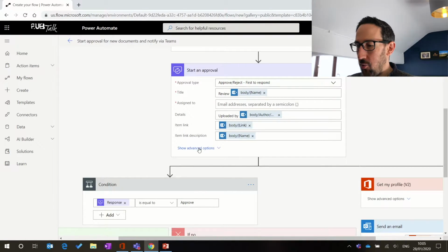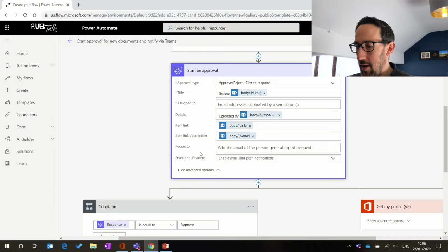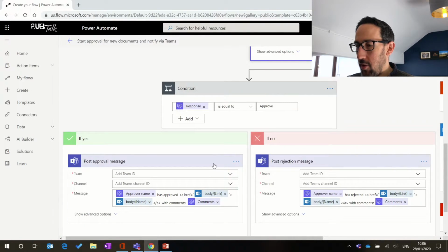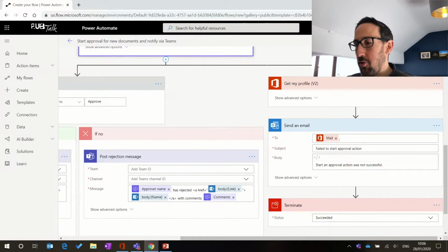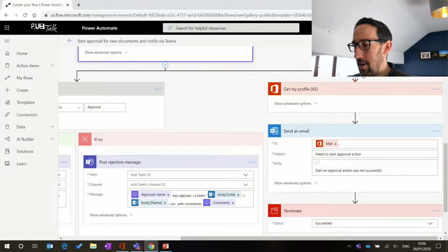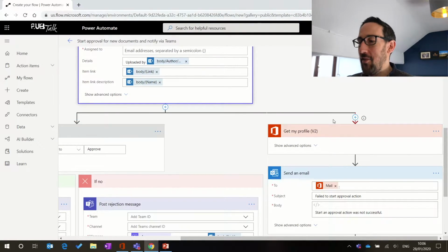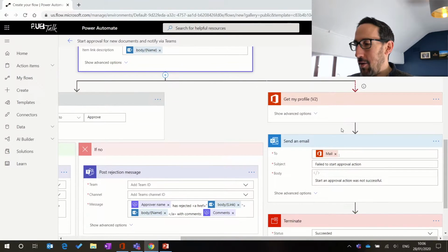It's got some links back to the stuff we saw before, and it's got the same options if we want to use those. It's got some error handling in, which is great, which I am not brilliant at doing in the flow that I made, admittedly. I should get better at that. So if the approval flow fails at all at that step, all this right hand bit is saying is, if this red dotted line, if this bit fails, do this bit, otherwise do the rest of the flow.